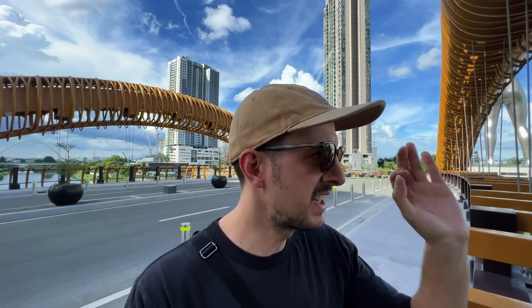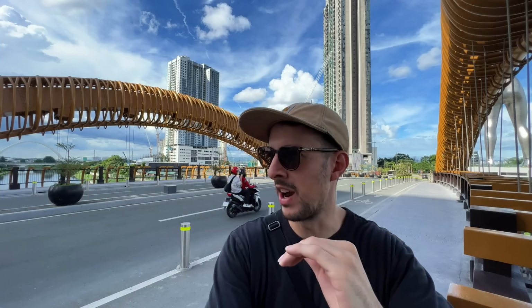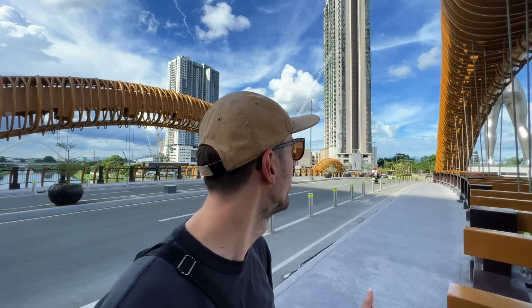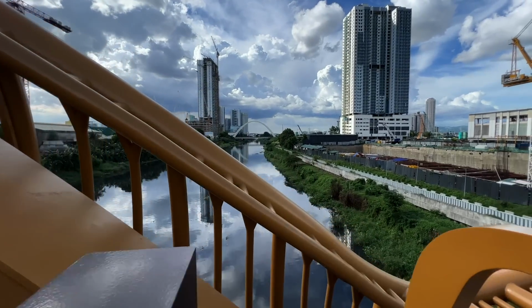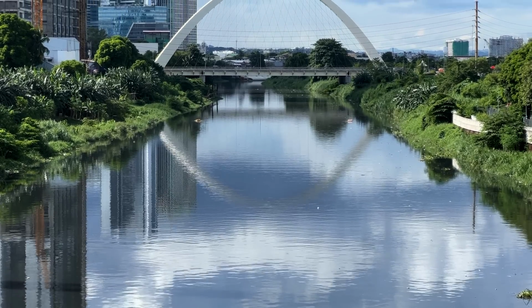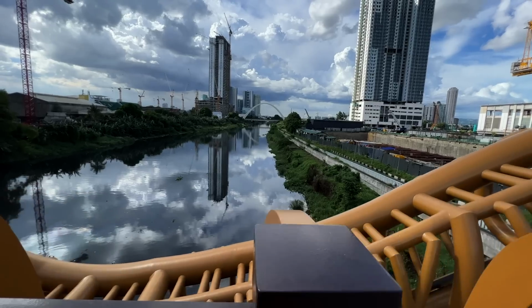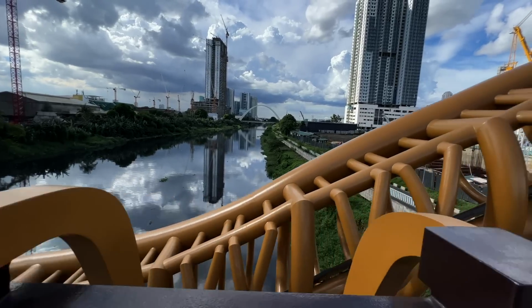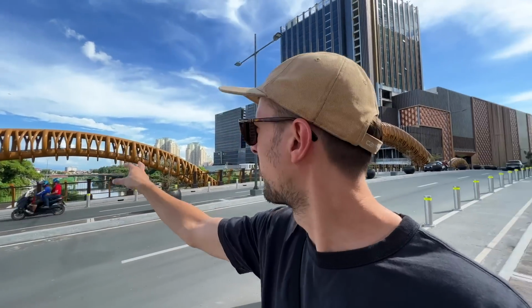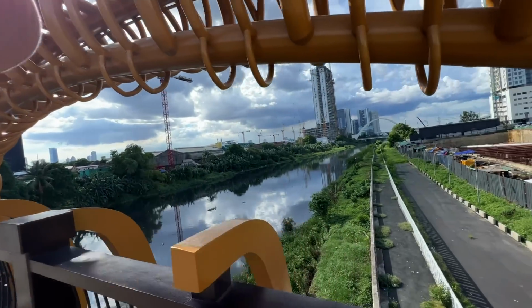This is one of many bridges, actually 3 bridges that I see currently that connect Pasig to QC. And the one I'm standing on right now is probably the most beautiful one of them all. And another bridge that I would like to point out, which is just along the river, is this suspension bridge here that features a 200-meter arc. It's very beautiful in this off-white pastel color. And on the other side is another one, but it doesn't look so fancy or special as the one I'm walking on and the one over there.